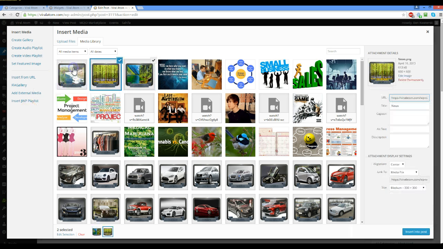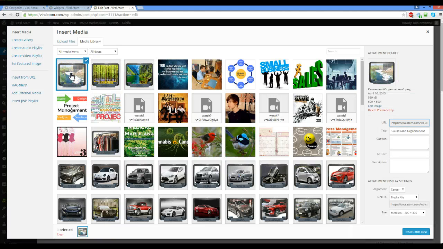Let's see, what's this one? News. Nope, news. Causes and organizations. You know what? It didn't upload them alphabetically like it was supposed to. It normally does it alphabetically.